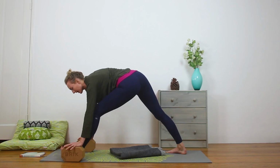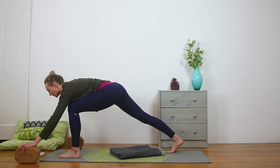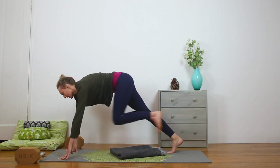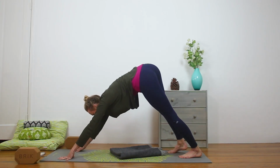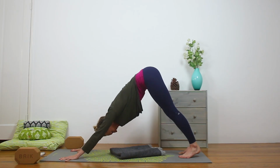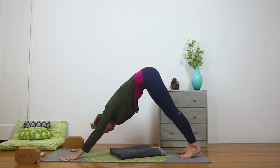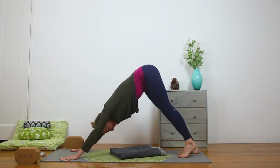Good, and then lower that left foot back to the ground. We'll just step back into our dog. So just step back to dog. And breathe into the whole body here. Maybe pedal through the legs once again, just noticing anything that's changed in the body.